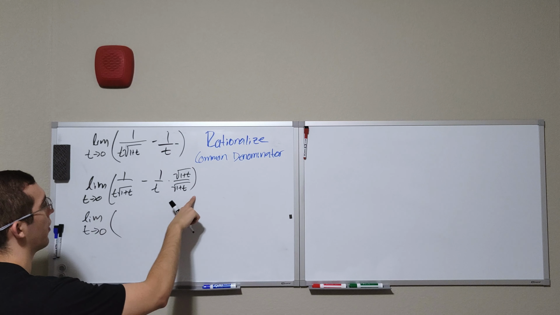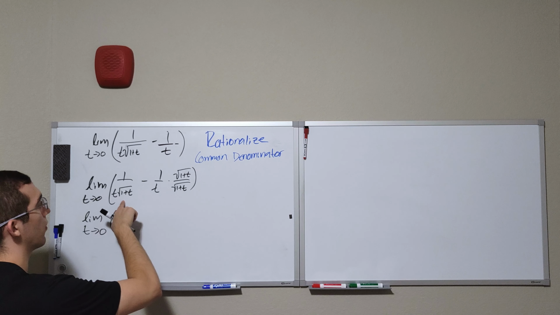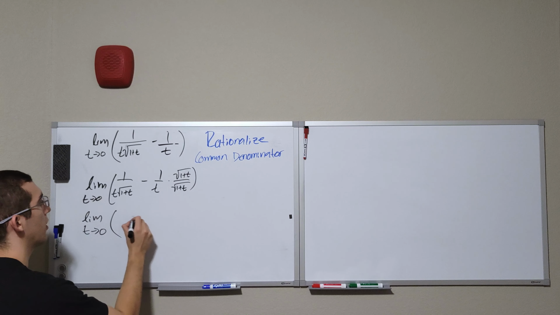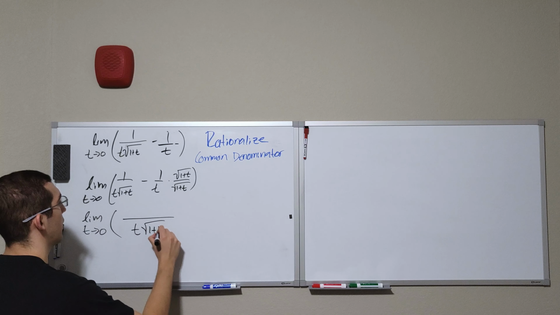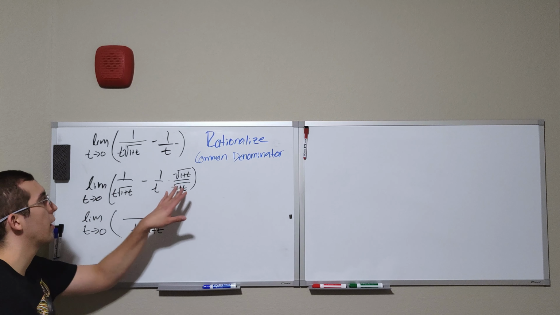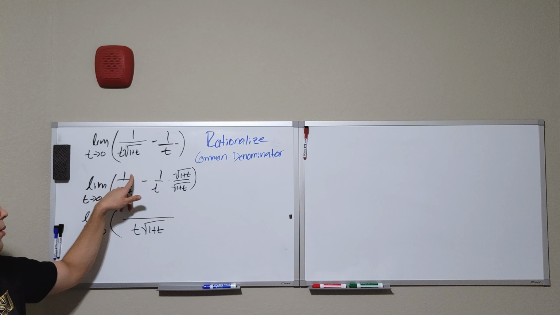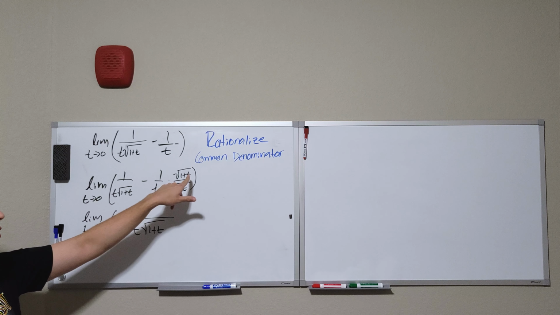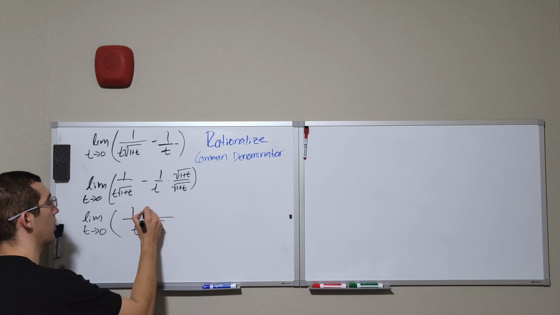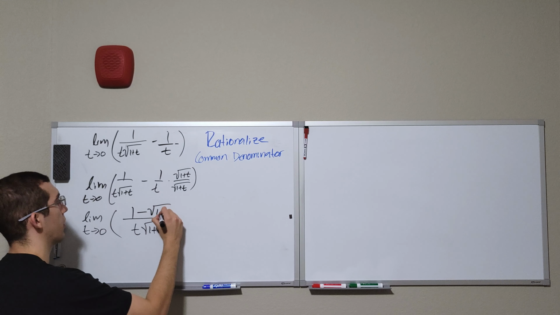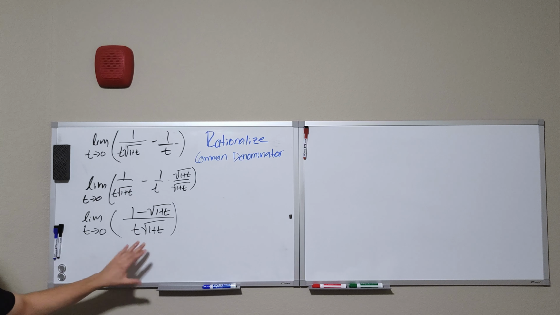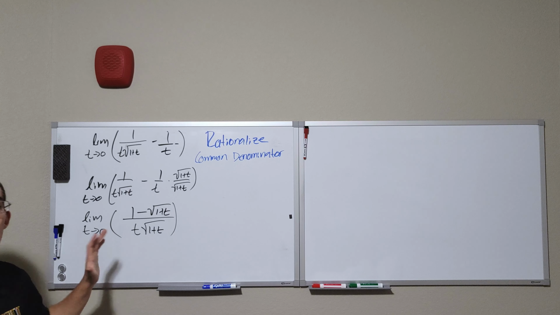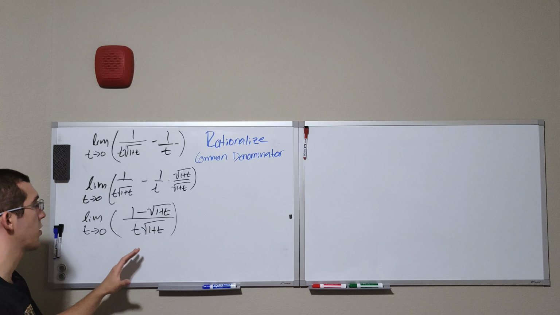So we can see here that now both of the denominators are going to have the same factor of t times the square root of 1 plus t. So the denominator is just going to be t times the square root of 1 plus t, right? The numerator, we have this 1, we have this minus 1 times the square root of 1 plus t. So it would be just 1 minus the square root of 1 plus t. All right, so now we have this whole function written in one fraction.